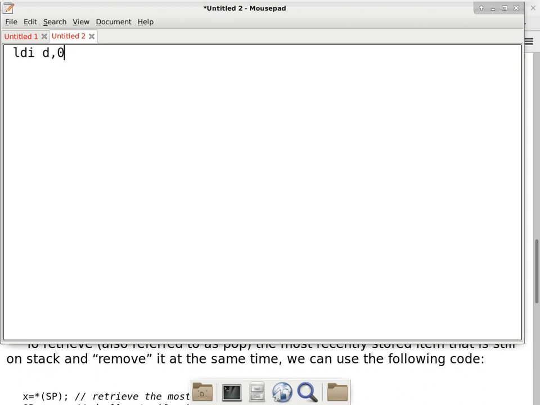Is that okay? But 0 doesn't look like a very big number to me. So why would I initialize the stack pointer to 0 when I really want it to be 1 byte past the end of all the addresses of locations? Because we have to subtract 1 first. What happens when you subtract 1 from 0? You get FF, okay? So when you interpret it as an unsigned value, what is FF? 255, yeah, which is the largest value you can represent using 8 bits. So that's why this is how we initialize the stack pointer.